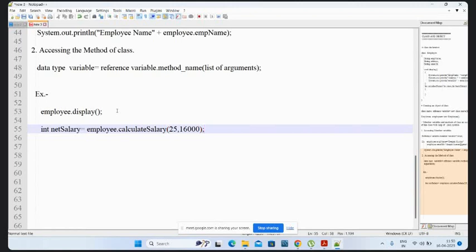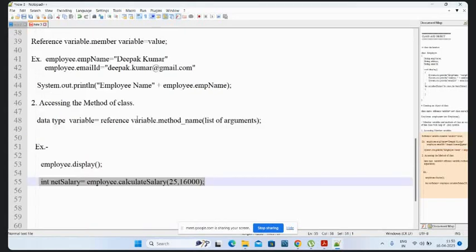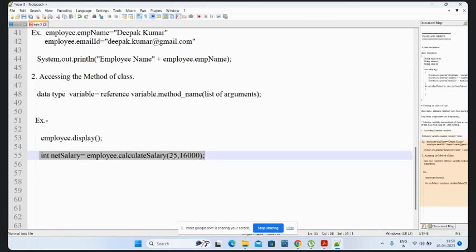On that basis, this method calculates your salary and returns it into netSalary, and then you can display the net salary, or provide it to the next method when required. This is the way. Are you clear? Till now, is it clear how to call the methods, how to call the variables, and how to assign the variables? Any question till now?